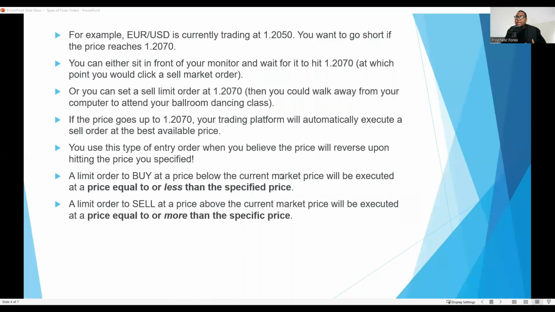So again, it's very important that as you trade, you can either choose to sit on your monitor the whole day like this, or place these limits to help make managing your trades a bit easier for you. Okay, so that's what I'm saying in this whole thing. I'm just jumping through it to make it very simple, right?